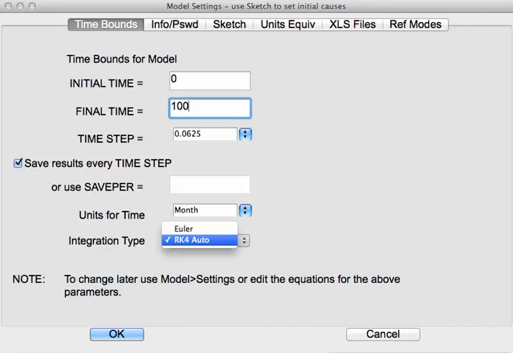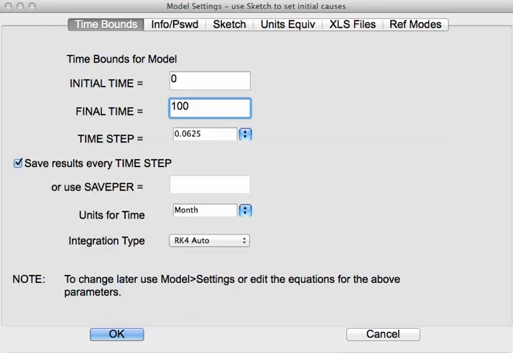Now, this choice is left over as an artifact from when computers were slower, and you could use the approximation for Euler and the computer would run the model faster. So you could do more simulations, do more sensitivity analyses faster, more efficiently. But with computers being so fast now, there isn't any reason why you shouldn't use RK4.